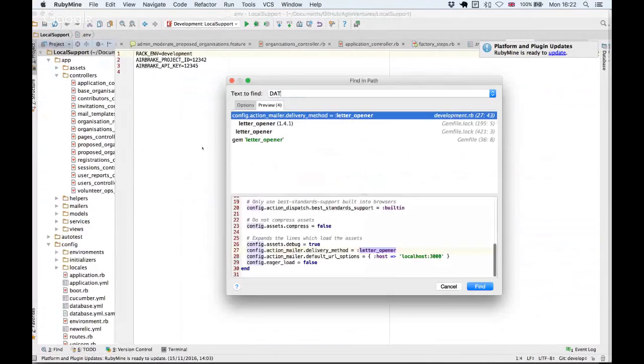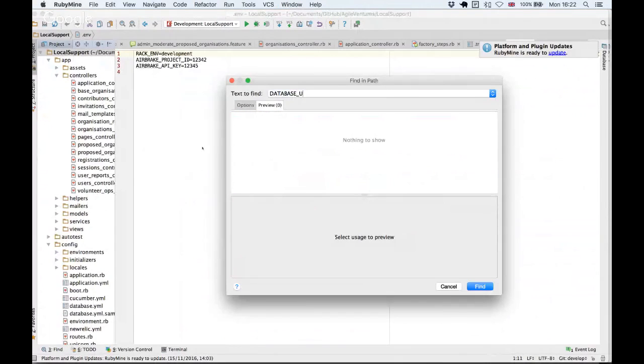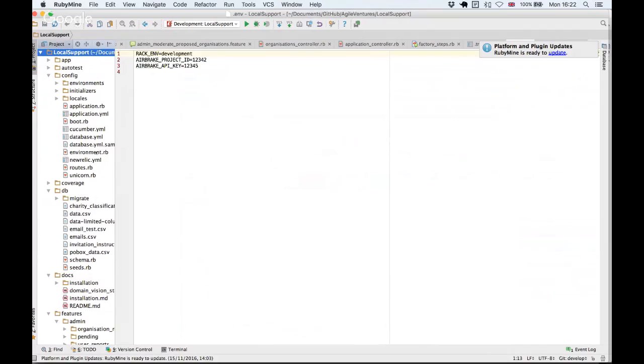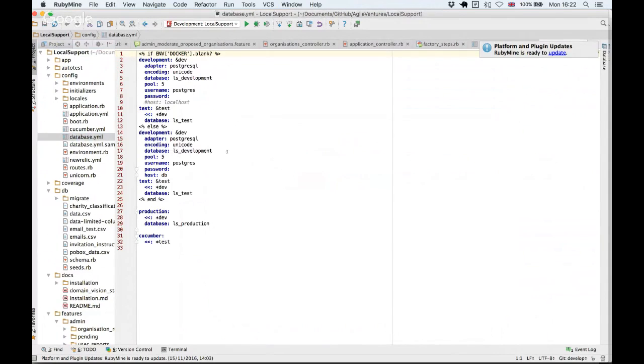Do we have a database URL there? We don't. Let's look at the database YAML here. Docker things in there as well now, good grief. I don't know what allows Heroku to know to talk to the right database.